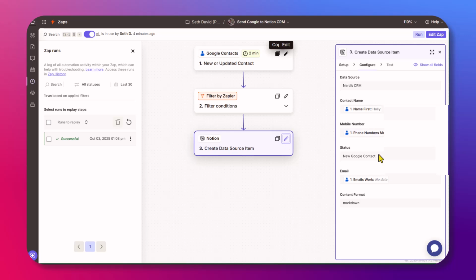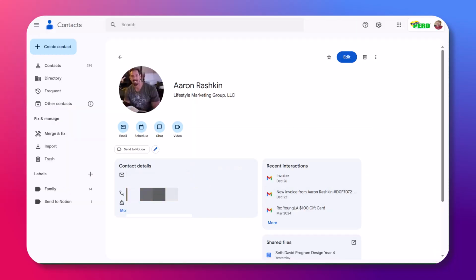I would love to be able to say just grab any email, but because Google Contacts allows you to describe different types of email, work, personal, other, what have you, in order to grab any potential email that the contact has, I would need to create a property in Notion for each of those kinds of emails, and I don't want to do that. If you want to do that, you absolutely can. You can create 3 different email fields in Notion and then map each of them so that whichever one it is. What I prefer to do instead is make sure that I label something as work here.